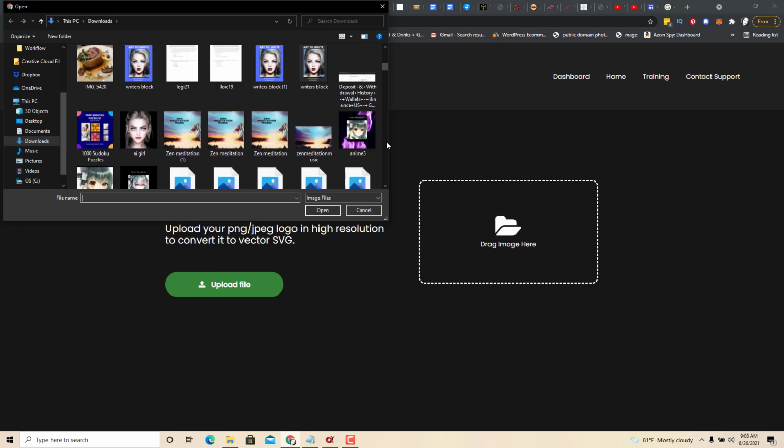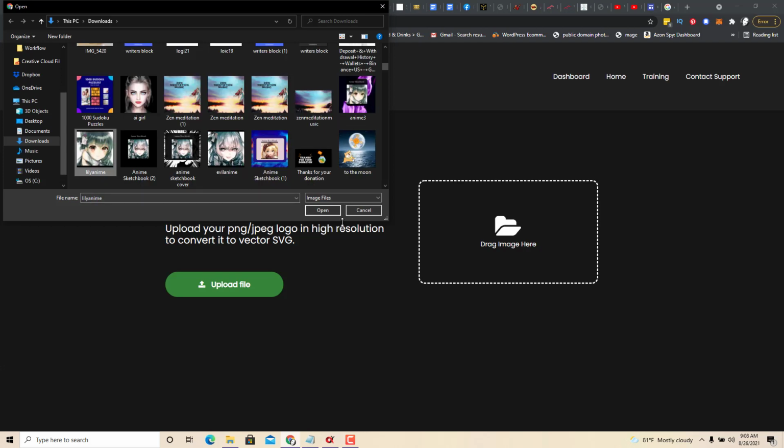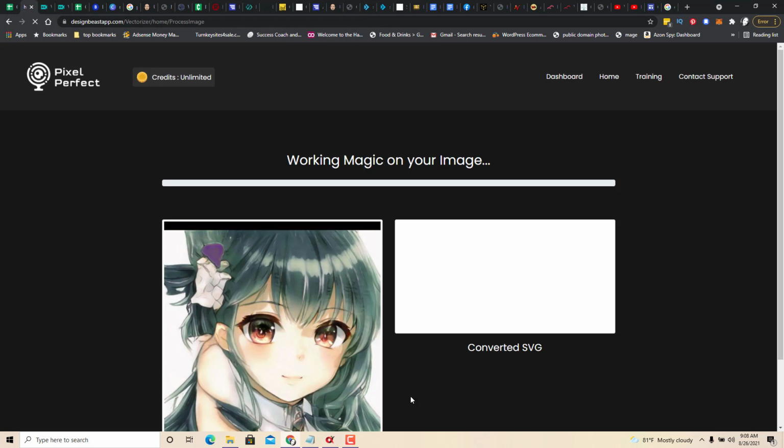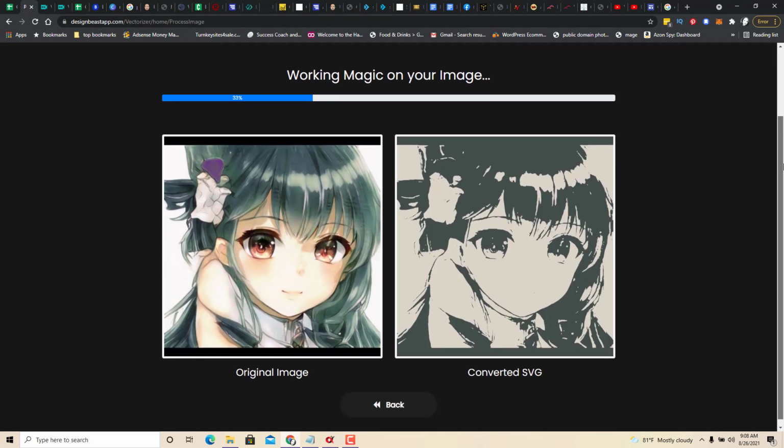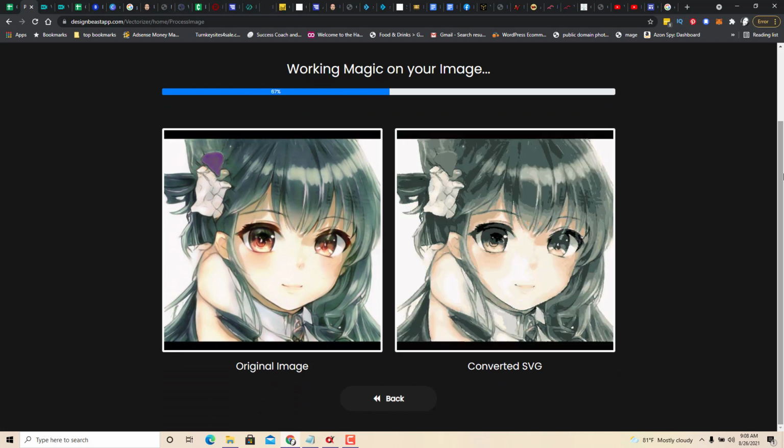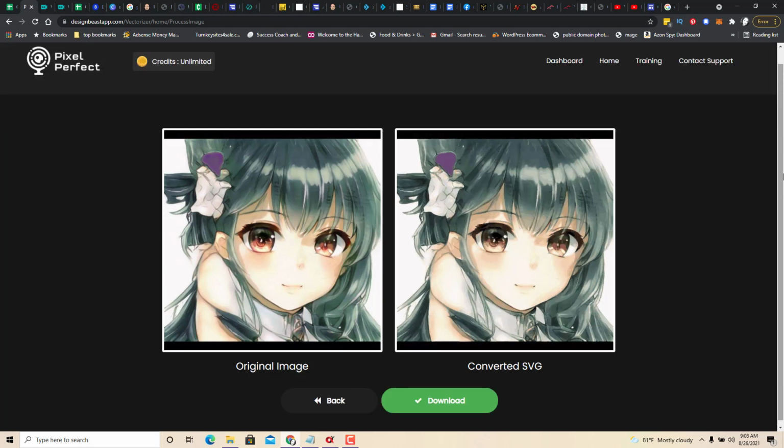Open. It's going to convert it to an SVG, and it's going to clarify things a bit more. See? You're going to be able to work with it a little bit better with this.